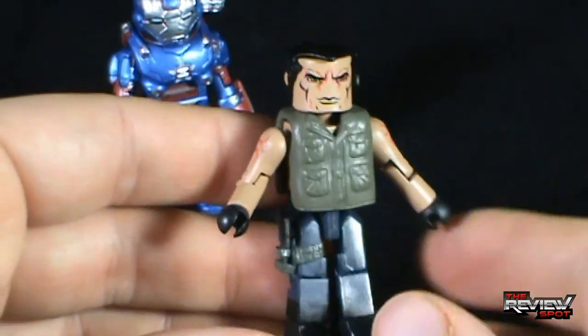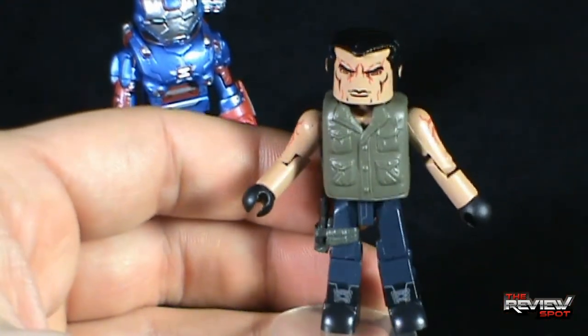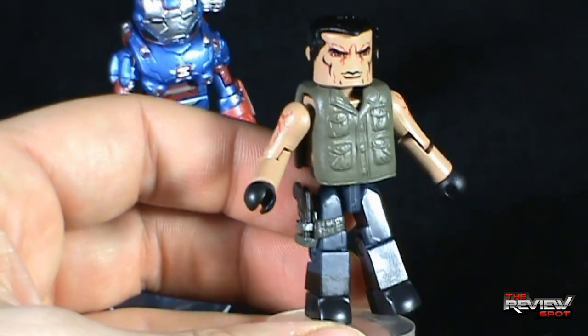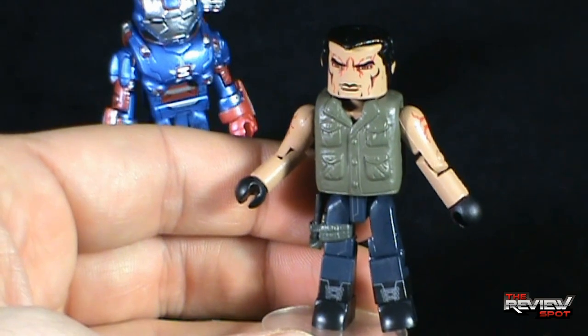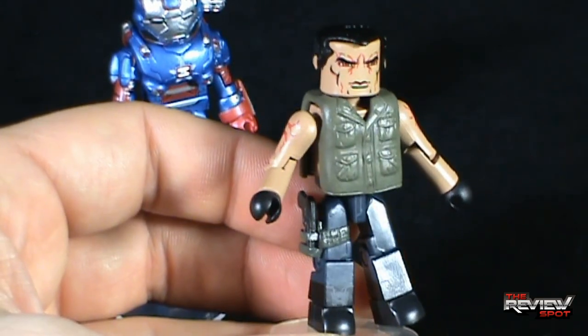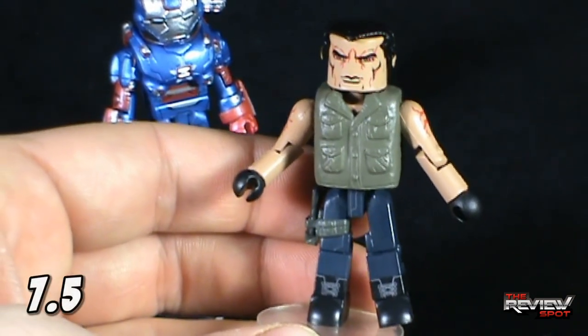And you've got a pretty neat looking mini-mate. Again, he doesn't have as much bells and whistles as the Iron Patriot, but still, I think Diamond Select did a really fantastic job on this figure. And having alternate pieces, you can beef up your army of extremist soldiers. The extremist soldier, I'm going to give him a 7.5.